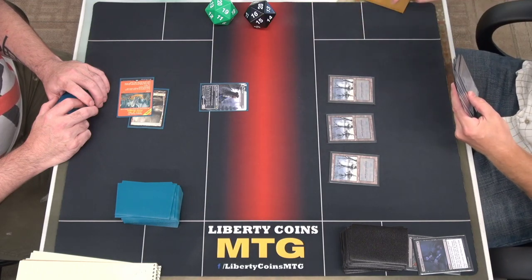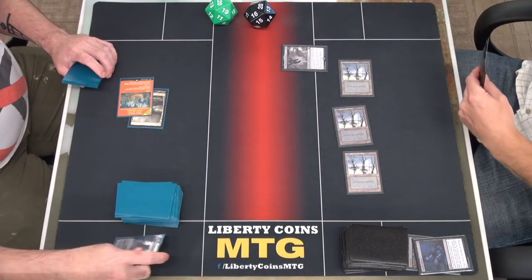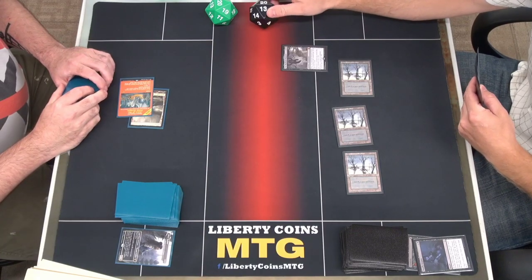I'm going to use the treasure. And three to Meathook for one. Sure. And then you'll gain one or I'll lose one? I gain one. Okay. 21. Pass turn.